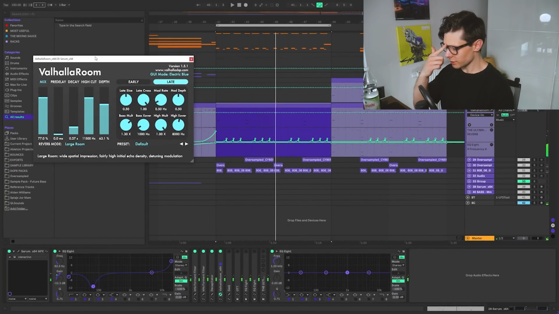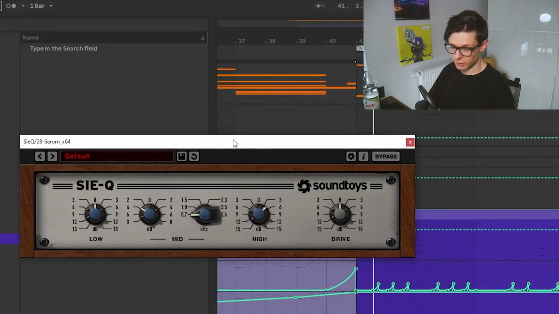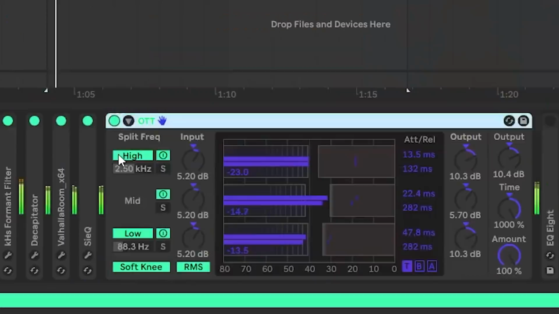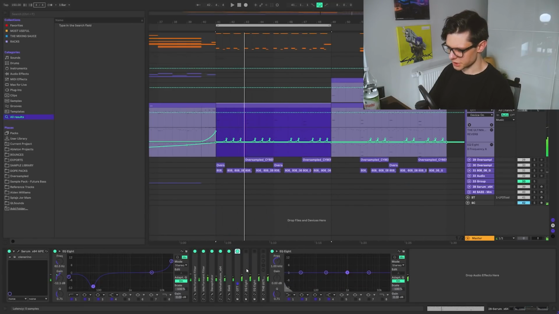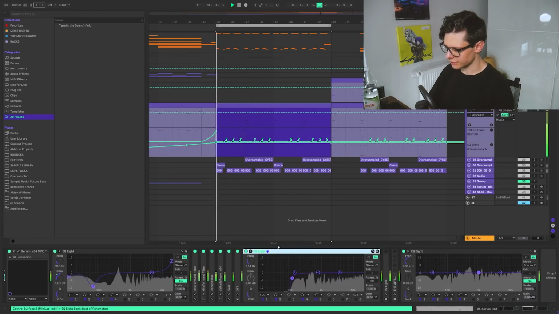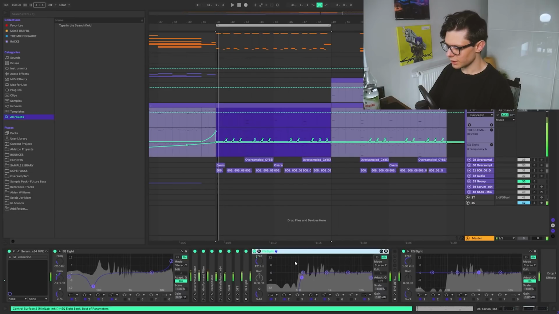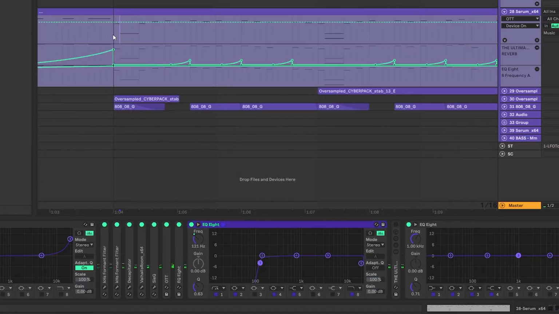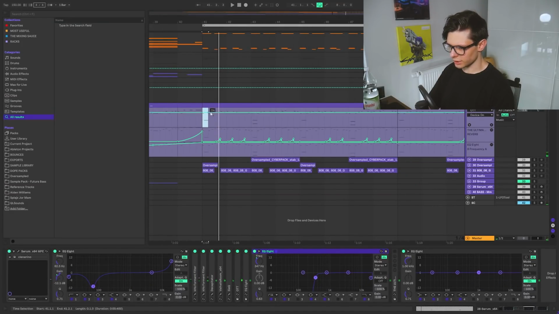To put it in the background. Then CQ. I really like this one. It helps me to clean up the sound and boost the high end. Then OTT. Makes it pretty squashed and balanced. Then we're having EQ8. Got the unnecessary low end, but actually I have another EQ here. And this one is automated because here there's like a bass shot. So we need the low end, but then we're cutting the low end because it's kind of making the sound a little bit dirty.